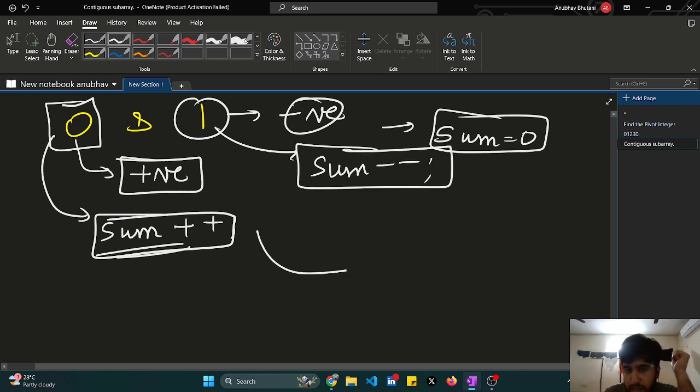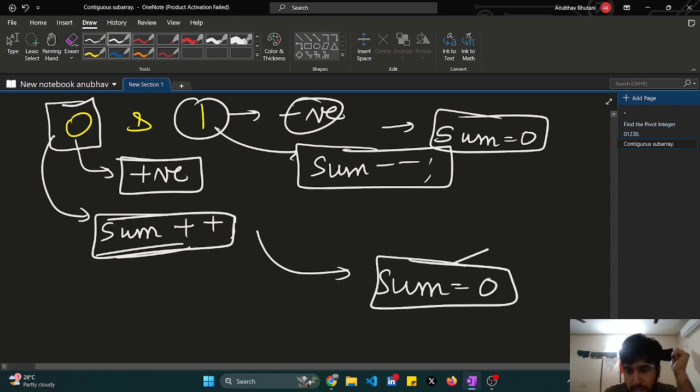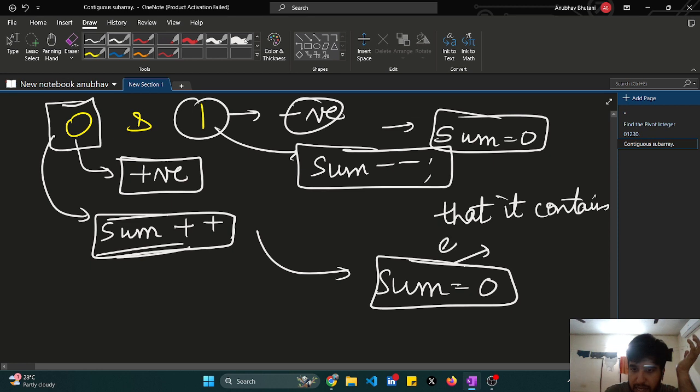So whenever my sum becomes 0, that means it contains an equal number of zeros and ones.